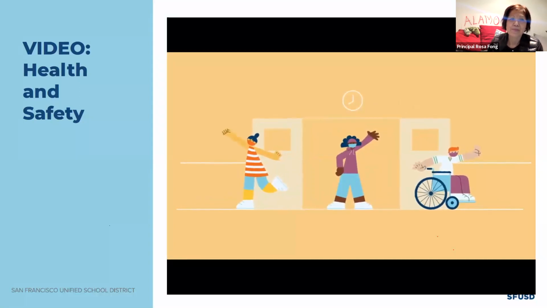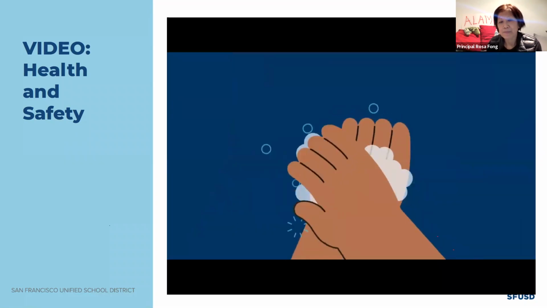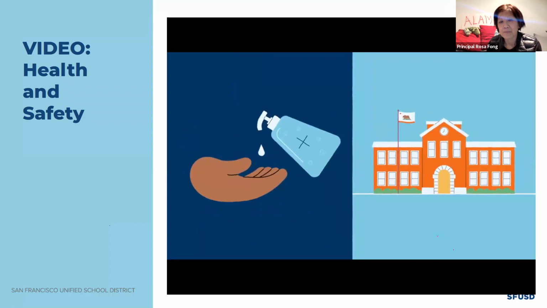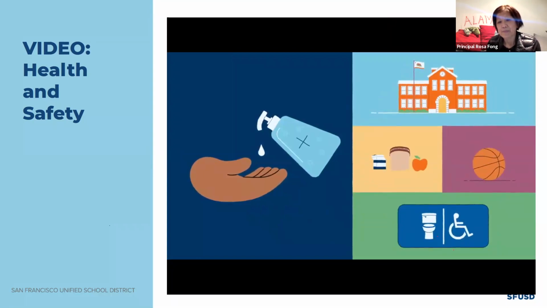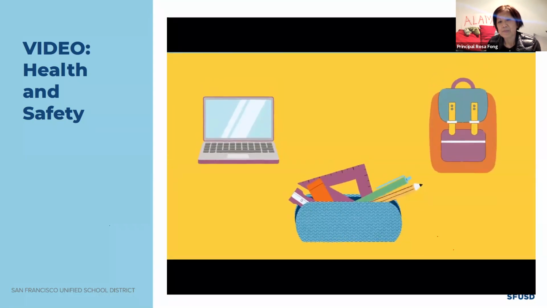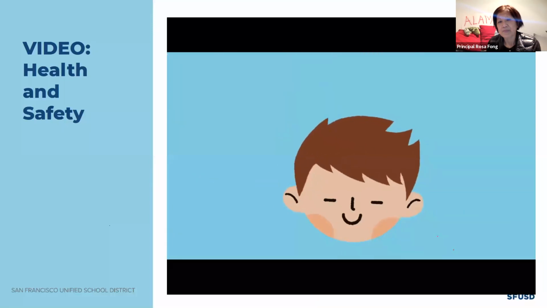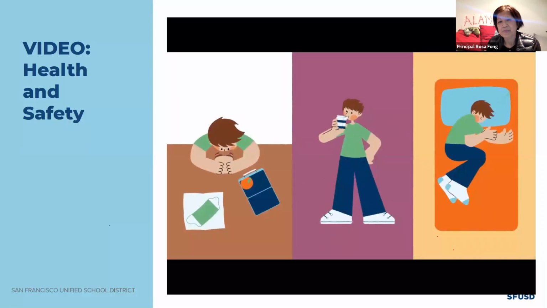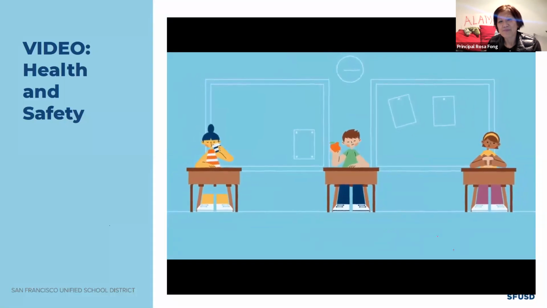Keeping space between you and others is important to avoid sharing germs. Just like at home, washing your hands is also important at school. We'll wash our hands or use hand sanitizer when we arrive at school, before and after we eat and play, and after we use the bathroom. We will also stay in our group and use our own school supplies rather than sharing. That way we won't share germs. We'll wear masks all day at school, except when it's time to eat, drink, or take a nap. When our masks are off, it's quiet time. Being quiet when our masks are off will help us stop the spread of germs.